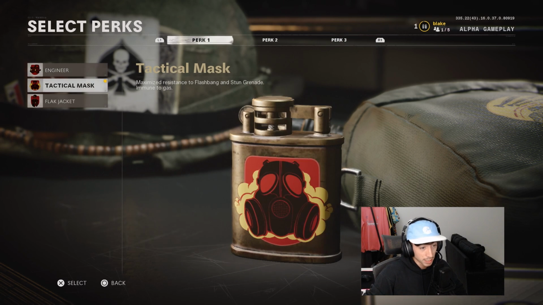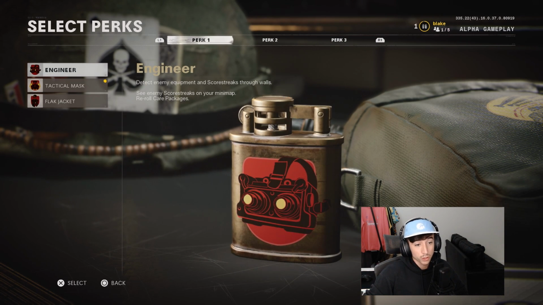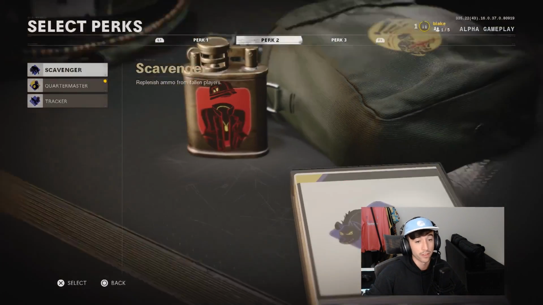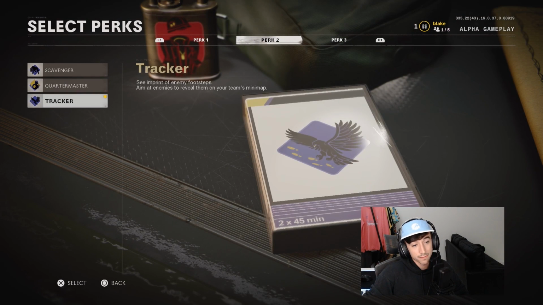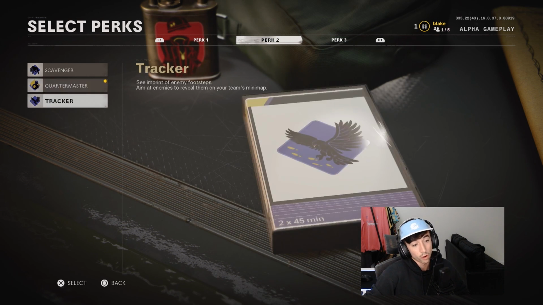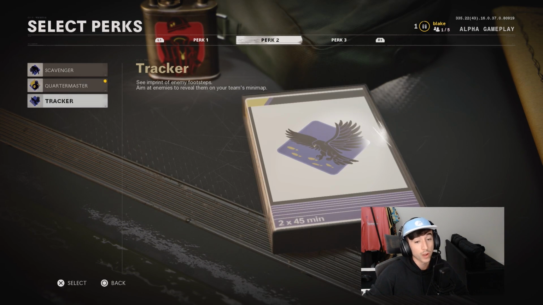For the perks, I either use tac mask or flak jacket. Equipment and score streaks don't really matter too much, at least in the alpha. So if you hate getting stunned, put on the tac. If you hate getting naded, put on flak. For this one, I pretty much just run tracker. Unless you're just chucking stuns all over the place, run quartermaster. Scavenger, you don't really run out of ammo too much. At least I haven't in the beta. You can just pick up, a lot of people are running the same gun. Just pick up their ammo. I use quartermaster or tracker.